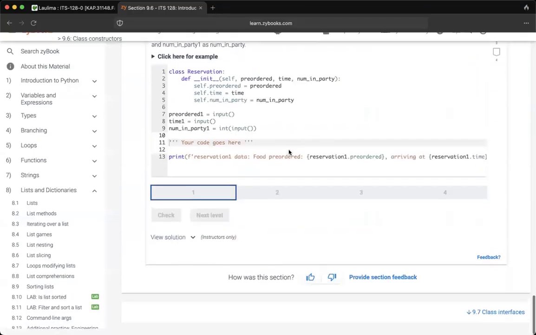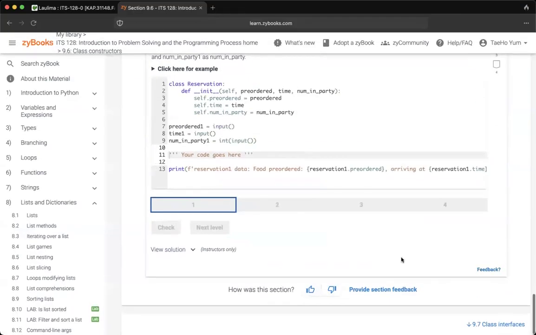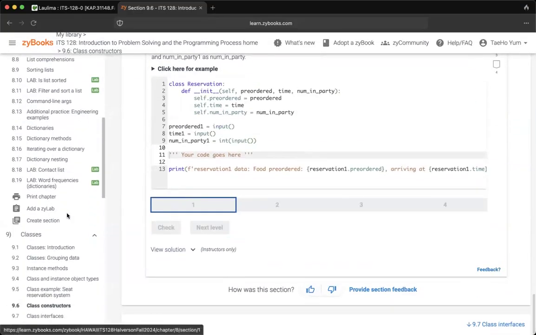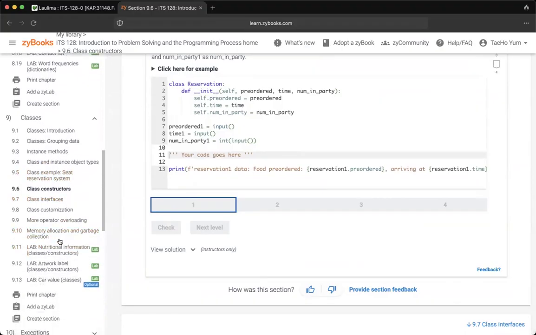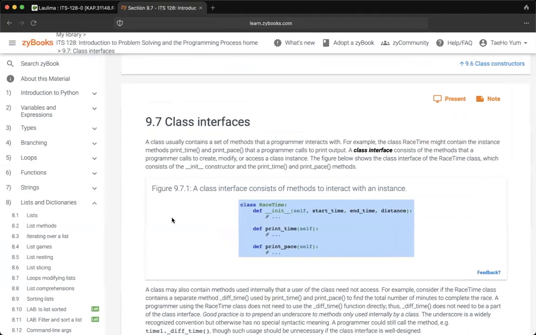Okay, so we'll skip the challenge here and let's see. Okay, interfaces.